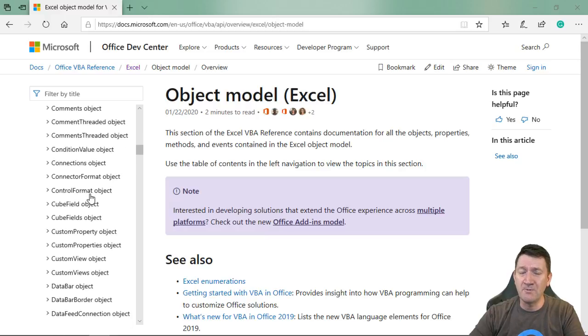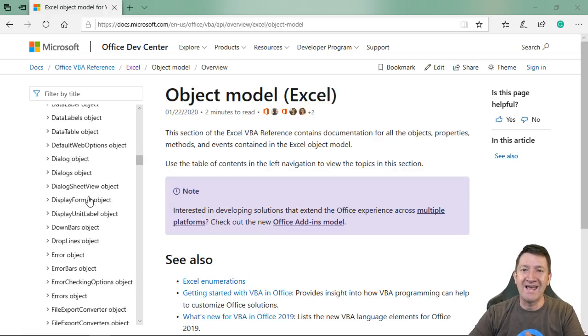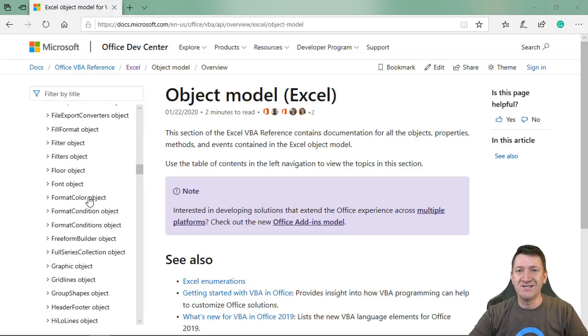The more familiar you are with the objects, the more streamlined your code's going to become, and the easier time you're going to have writing your code as you get into Visual Basic. So take some time, dig through them, look at properties and methods, and even try something out if you like to. You know, be adventurous. You're not going to break anything, right? You can always close the document, reopen, start over again. So try it out. Get in there, get familiar with the object model that makes up our VBA environment.